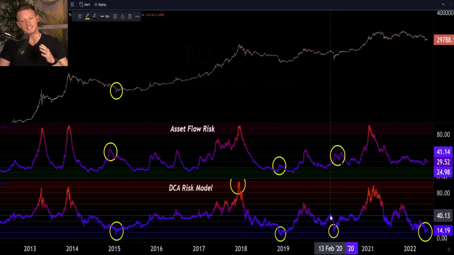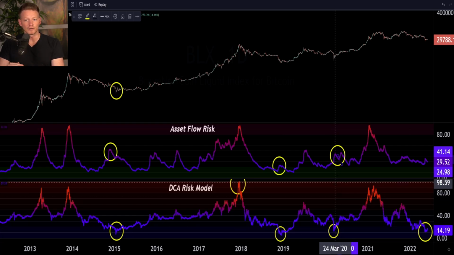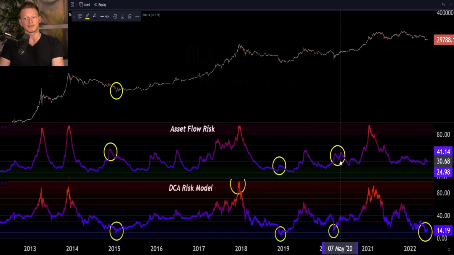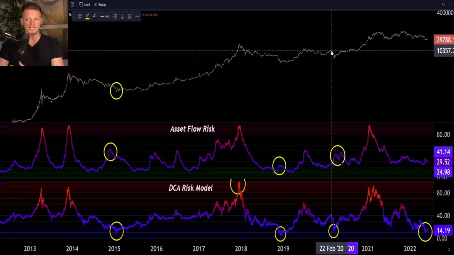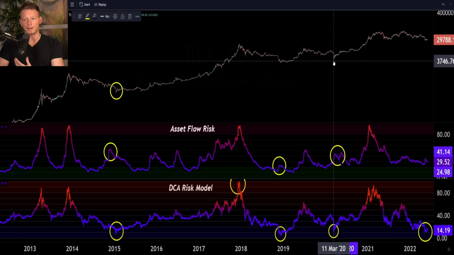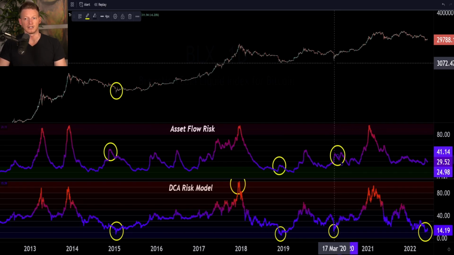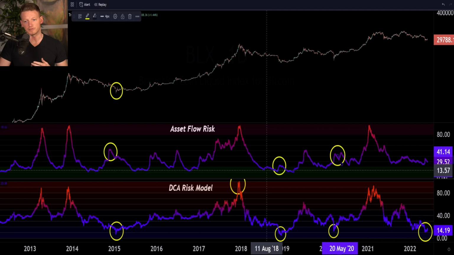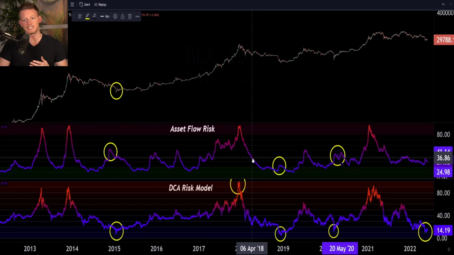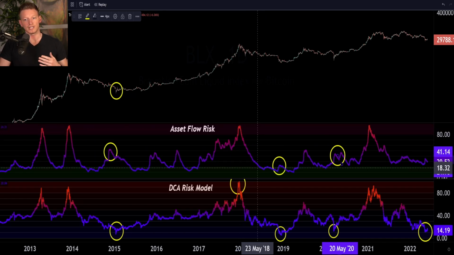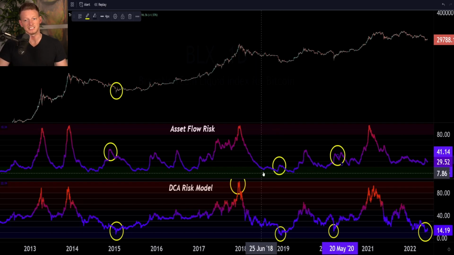So notice that the DCA index risk model is telling you the asset is significantly oversold. And what we saw was that there was a big accumulation from a lot of the more savvy investors. So when the asset plummeted from around $10,000 rapidly down to around $3,500, we saw a huge wave of accumulation right there. We're seeing all of this accumulation forming as we dropped down into this bearish stage of the market. We saw that there was very little accumulation in these stages.